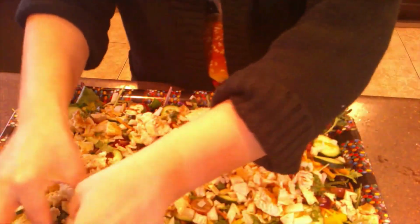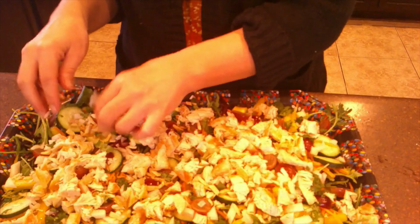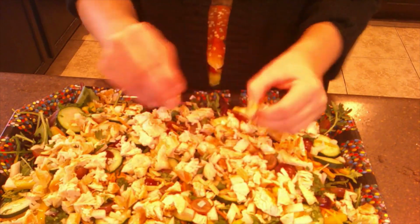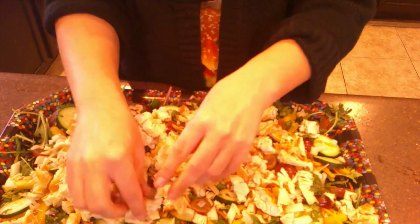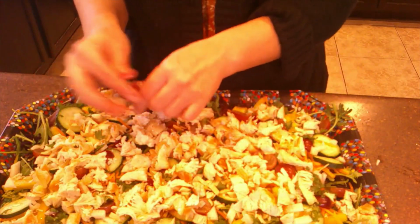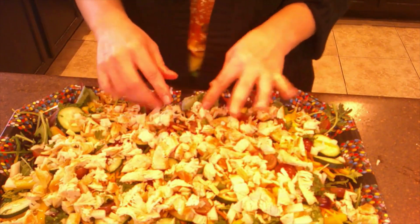So that looks really good. I love, again, the color. Some of the chicken is too chunky here. And then we're going to let those green beans cook. And we're going to make a dressing here. So let me get that ready. Going to grab a bowl and mix this dressing up. And I'll give you that title in just a minute. Let me just try and get this chicken shredded up a little bit better. There we go.